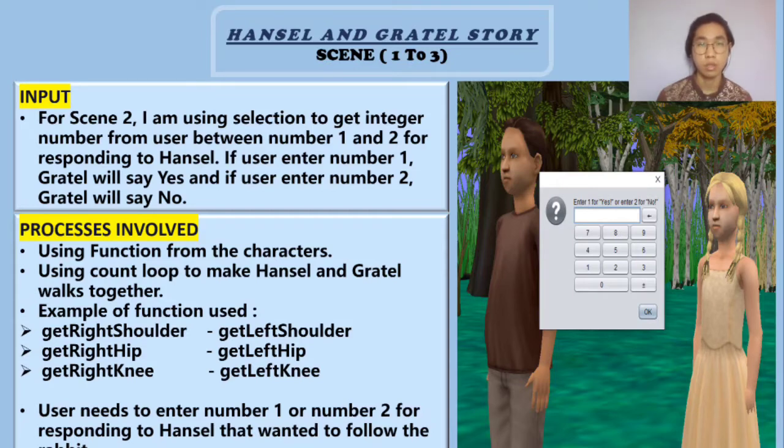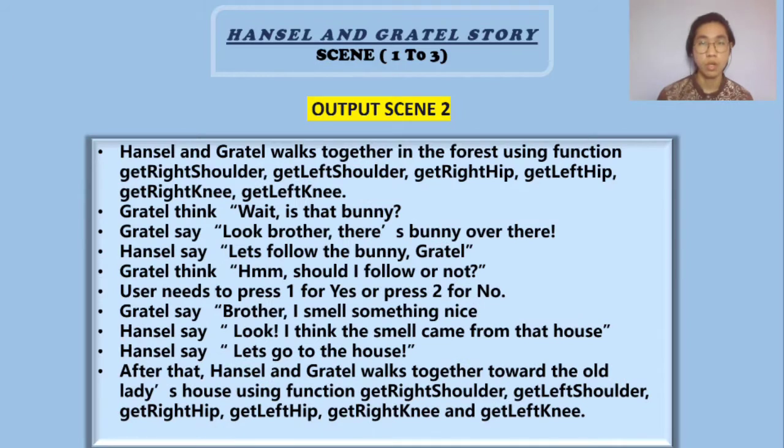The output for scene 2: Hansel and Gretel walked together in the forest using the walking function that I mentioned before, which are get right shoulder, get left shoulder, get right hip, get left hip, get right knee, get left knee. And then Gretel thinks, "Wait, is that a bunny?"